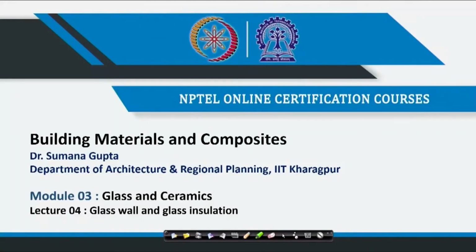So, we are back with lecture 4, module 3. In this section, we will try to see the glass wall fixing, because we are left over with the glass wall fixing, and the other is the glass as an insulating material. So, we had looked into the various ways of glass fixing in the previous lecture. Prior to that, we had seen the different types of glass. Prior to that, we had gone into what is glass, how it is obtained, etc.